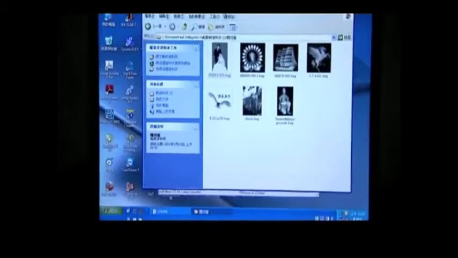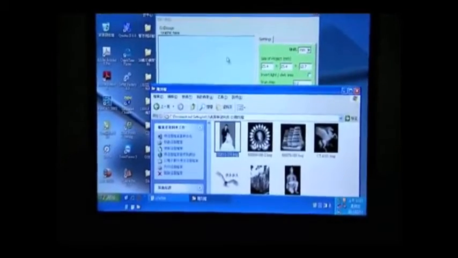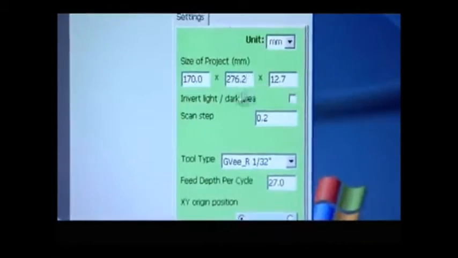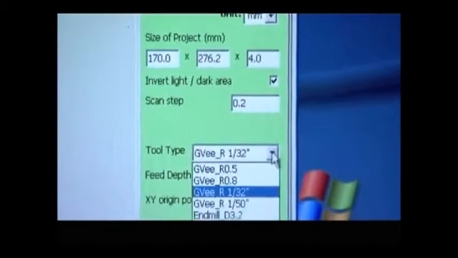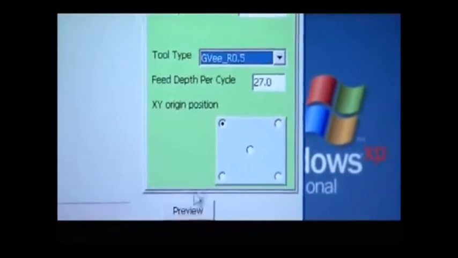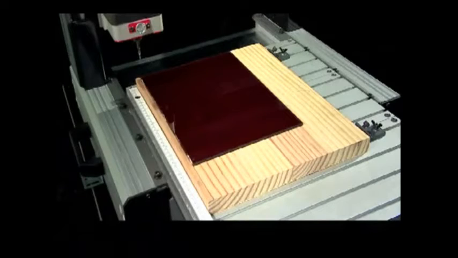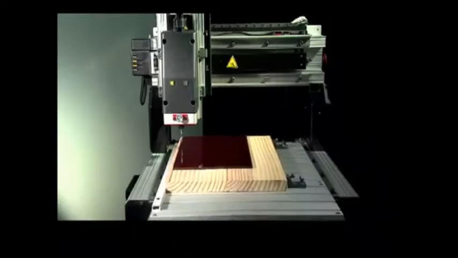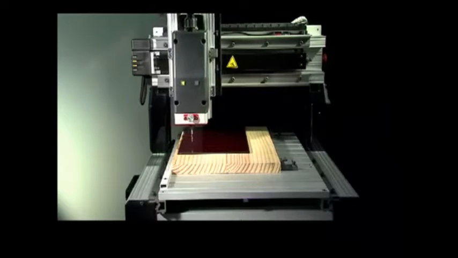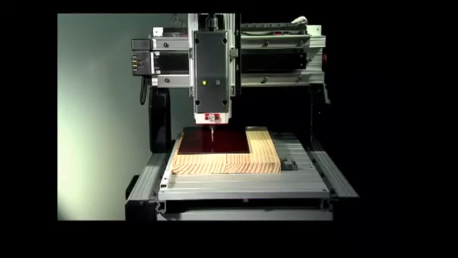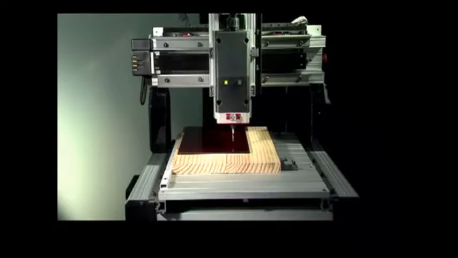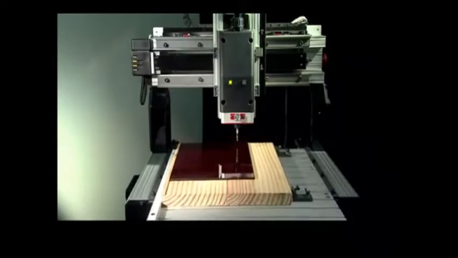The design concept behind the i-Carver is to simplify operations for general users, converting image files into carving programs that are very easy to use and without the need for special training. The i-Carver is a tabletop carving machine suitable for carving wood, acrylic, and plastic. The i-Carver is especially suitable for small shops, designers, and hobbyists.